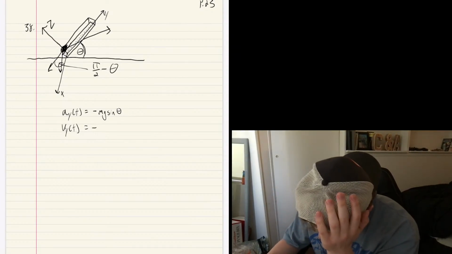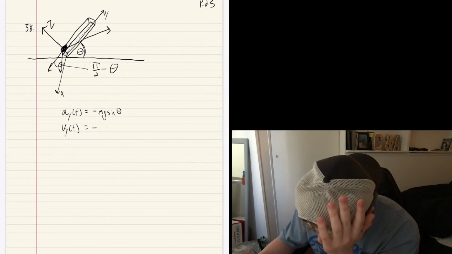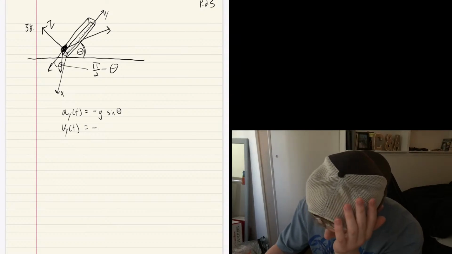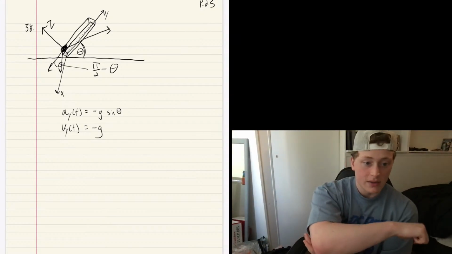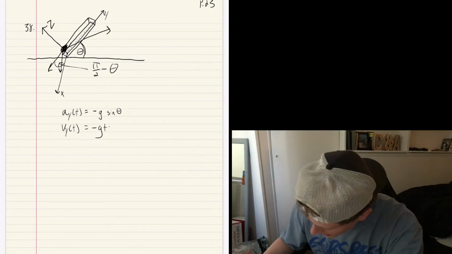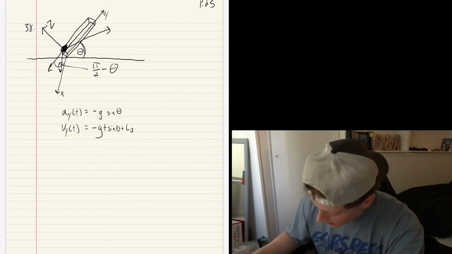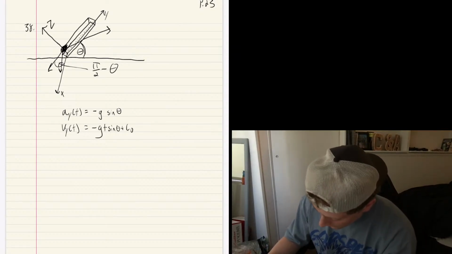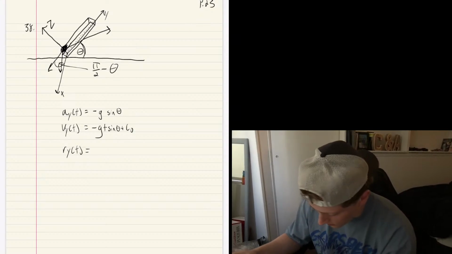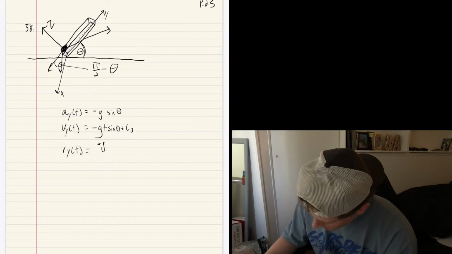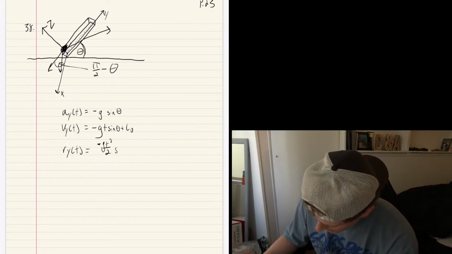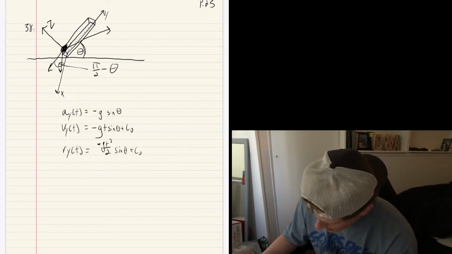Okay, so this would be negative... Oh, I'm an idiot. Not mg, it's just g. Sorry, because the force is mg, but that's mass times acceleration, and then the g is sine theta. Yeah, you got it. So it's negative gt sine theta plus some constant, and then we have our position, which for some reason we call r in this physics realm, which I hate, but whatever. I'm sensing a very common theme of this: negative gt squared over 2 sine theta plus c0t plus c1.